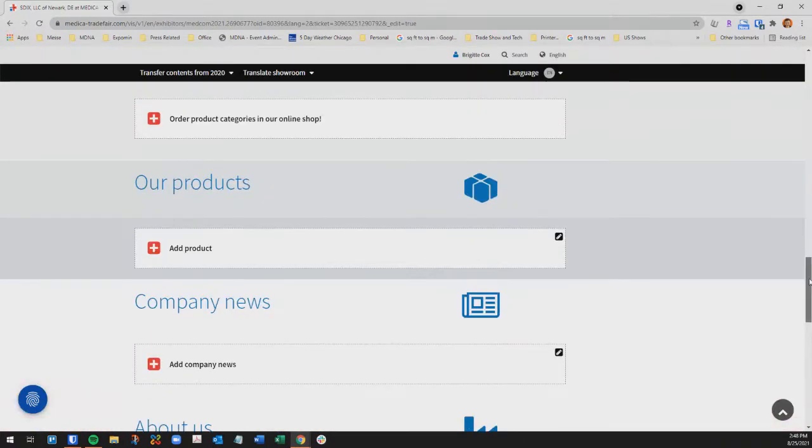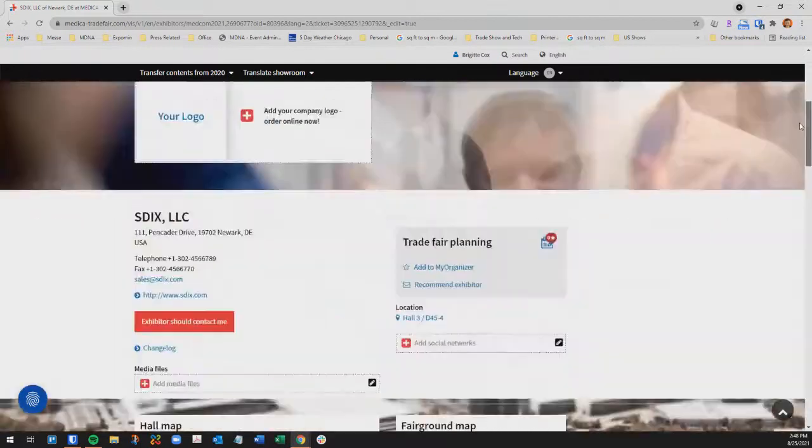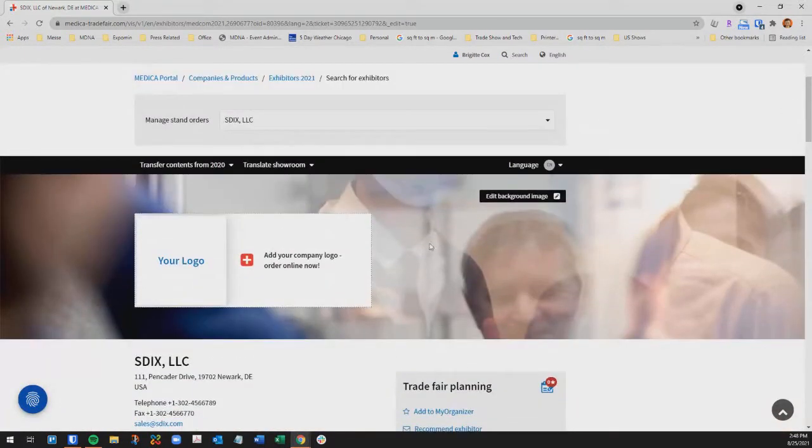So let me go back and focus on a couple areas. This logo button here, it looks like you can click this plus button to upload your logo. But as I've said, the logo placement that you order via the OOS will automatically be synced to here.